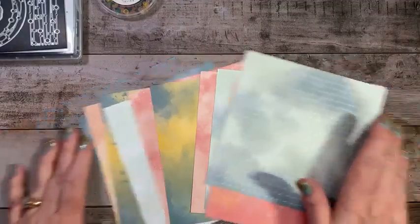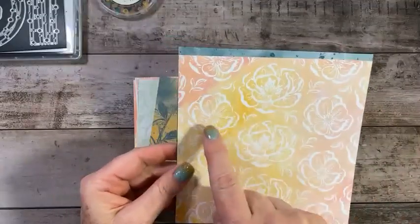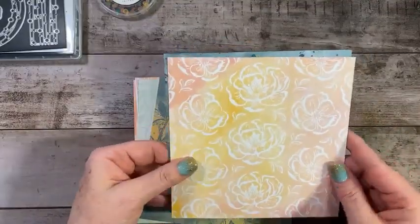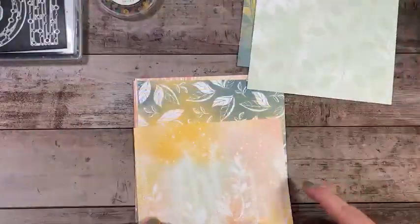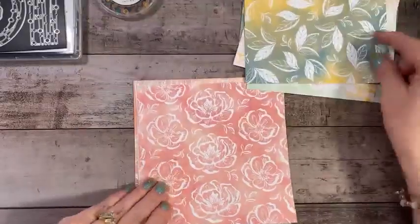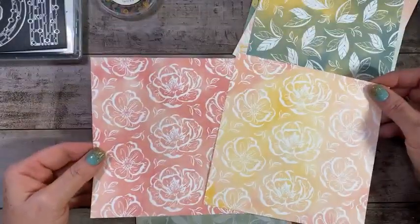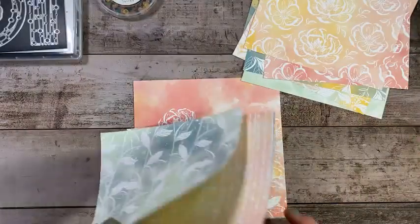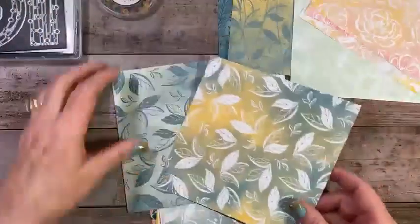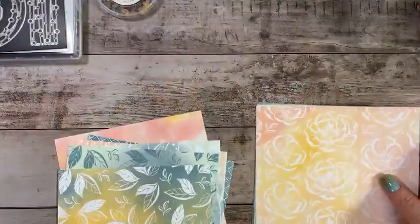Now a couple of these patterns match the dies and you can cut them out. So this one, you can cut both die as well as this 3 leaf floral. And then you've got this pattern, which you can cut every one of these leaves out with the dies. These actually come in 2 different colors. So you've got a second color of those florals that you can cut with the dies. Yes, there's a second pattern of the leaves that can also be cut out. And you get 12 different designs, so you get 4 sheets of each design.